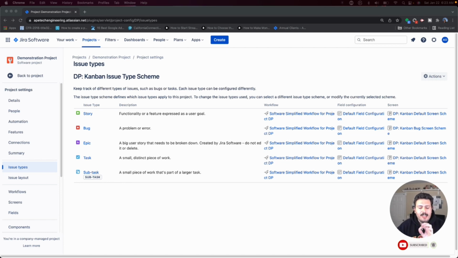However, I will say that some teams that I coach, they do try to embed the bug under the story as a child. And in Jira, you cannot do that. A story and a bug are siblings. So that means they can't be parents or children of each other. So they're at the exact same hierarchy level.